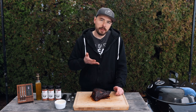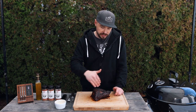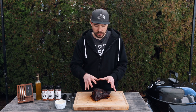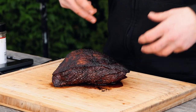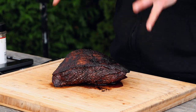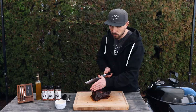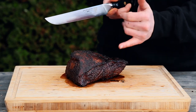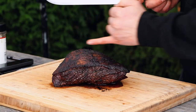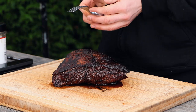And so with a picanha, typically you often do see it, like I said earlier, cut into steaks with the grain, and then when you're eating it, you're cutting against the grain. With this one, we wanna cut against the grain. This is gonna make it more tender and just really enhance the overall taste of the picanha. So with this one, you'll notice that the grains do run this way. Remember at the beginning, I talked about those three veins, and so they were this way here, and that means the grain is running this way. So I'm gonna be slicing it against the grain this way. And so let's cut into this and just see how it is.